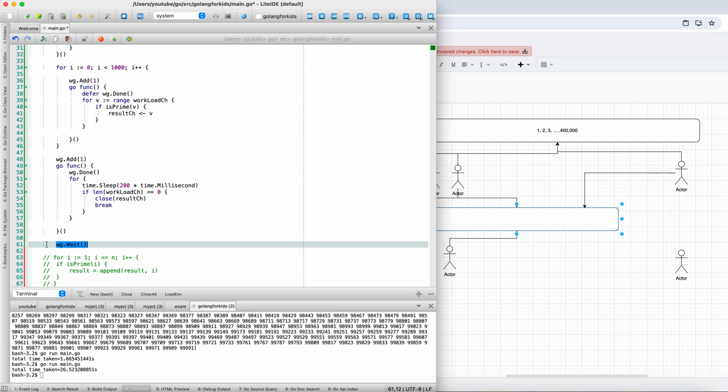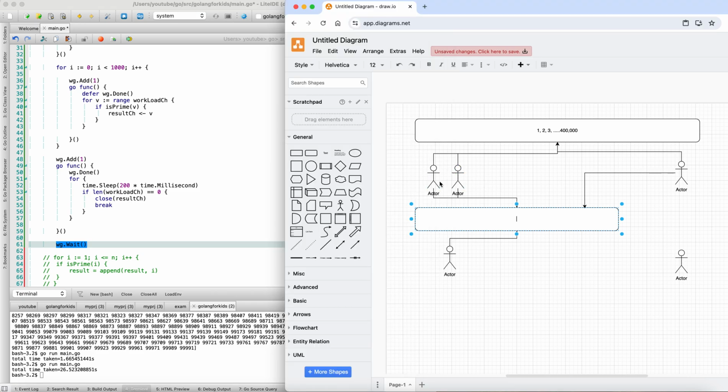So in order to come out from this wait, all the threads need to be completed. These thousand will be done by themselves, because this channel is closed, and they just keep getting the data from here. There is a for loop over the workload channel. So once there is no data in this, they will automatically be done, because we have already closed the channel.